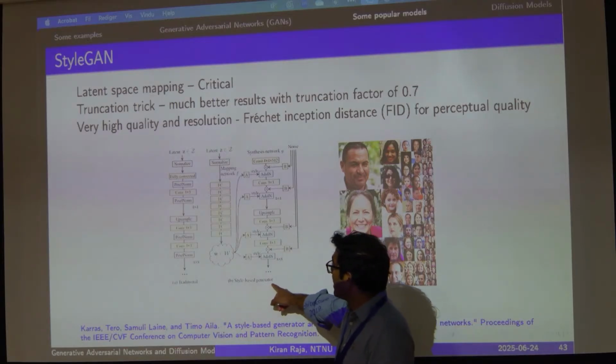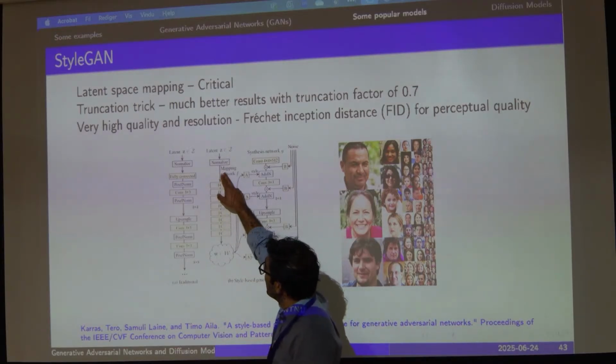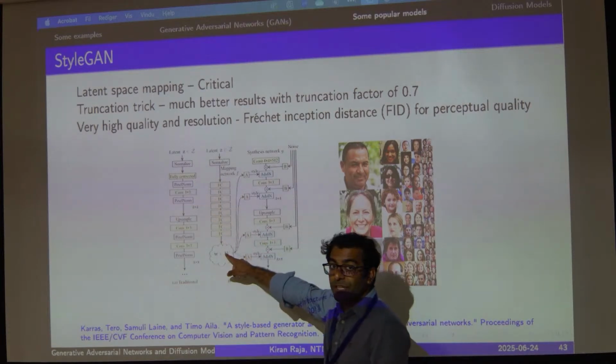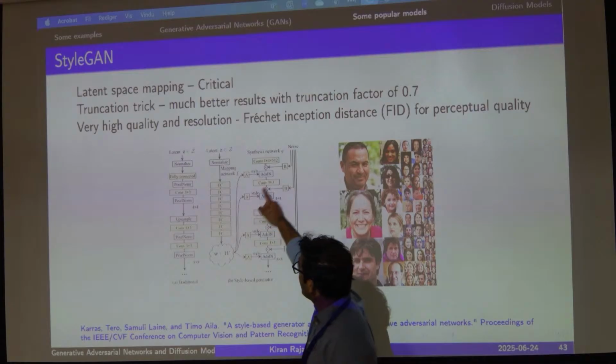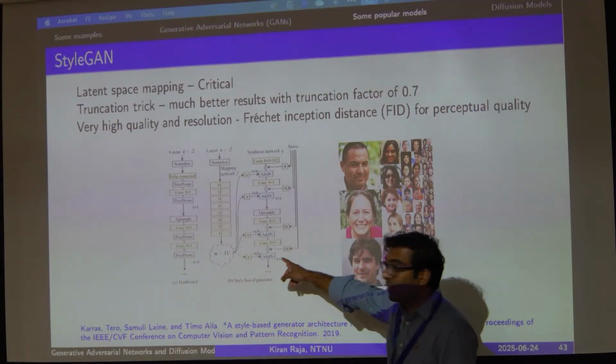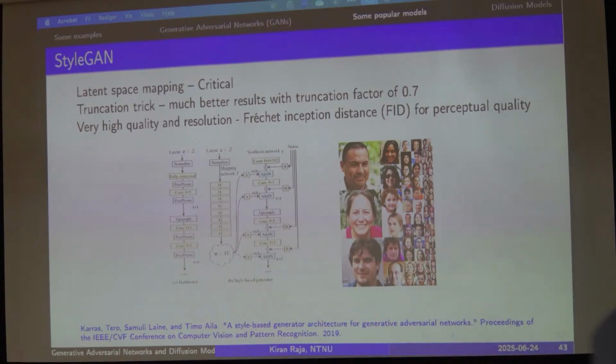But in the case of style-based generator, what they're trying to do is that they take the normalized version from there, and then there is a mapping network here, right, where they're trying to map each of them into different aspects. And of course, there is significant contribution of what is called as AdaIN, or how do you say that? Adaptive instance normalization, which is also playing a big role.